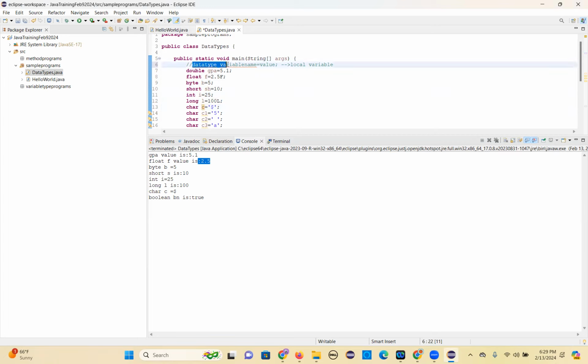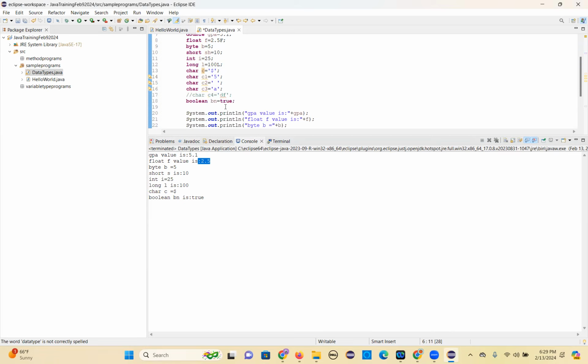If you remember this syntax, you can easily tell, right? If I ask you what is the BN data type? B is byte. BN is boolean. Boolean data type.